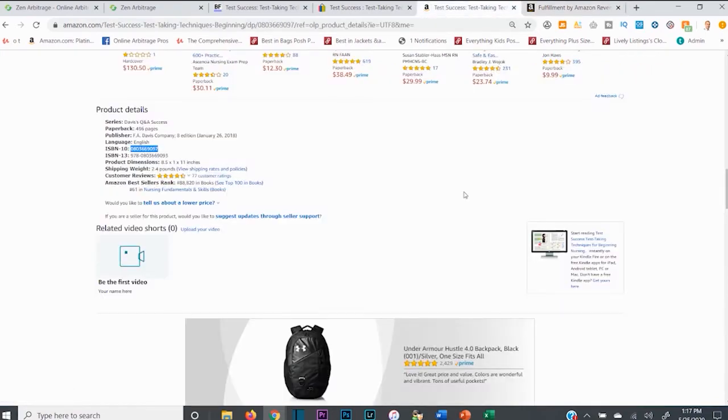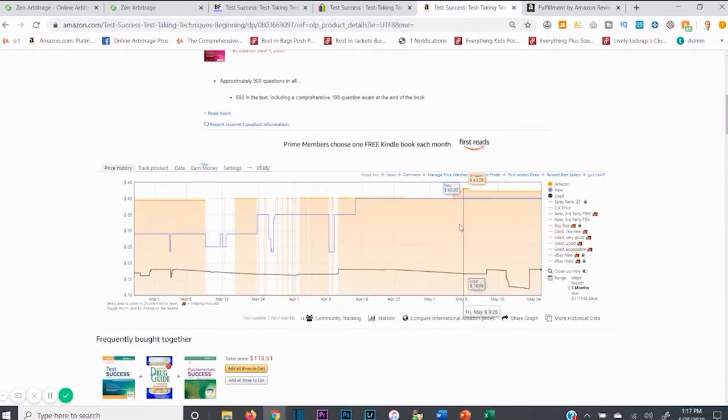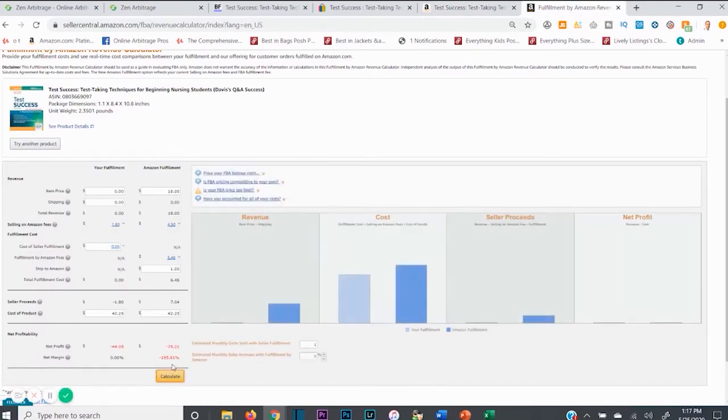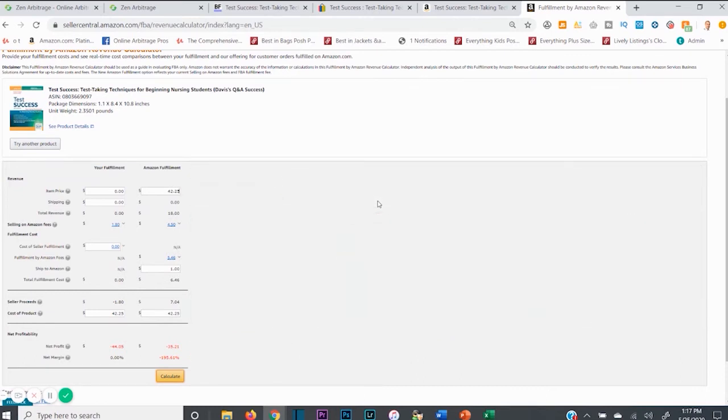Okay, so then we're going to sell it for $42.25. I think it was $42.25. And what is our potential profit margin? Oh, I did that backwards. Sorry. It's been a while since I've actually used this Amazon one. So we'll go $42.25 up here in the item price. That was my mistake. $18, $1 shipping into FBA, and bam, we'll calculate it.